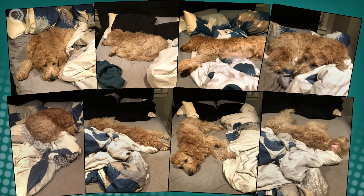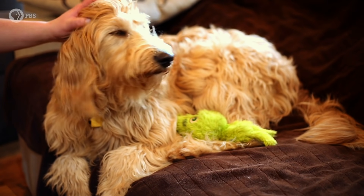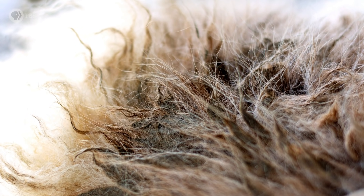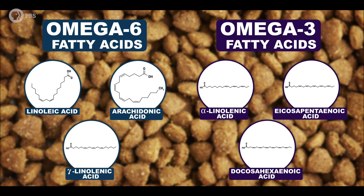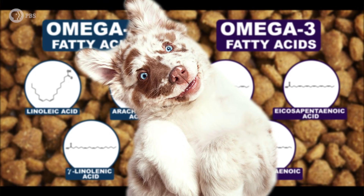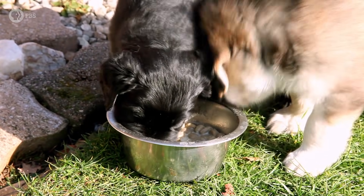Fats are also an important source of energy in a dog's diet. Little Scruffy's skin and coat are greatly affected by fatty acids, and without the right ones, his hair can become dry, matted, and well, scruffy—making him an aptly named dog. So dog food manufacturers add in several types of omega-6 and omega-3 fatty acids. Fats also add a little extra flavor, which is a big help, because a lack of flavor is kibble's biggest problem—well, to a dog anyway.